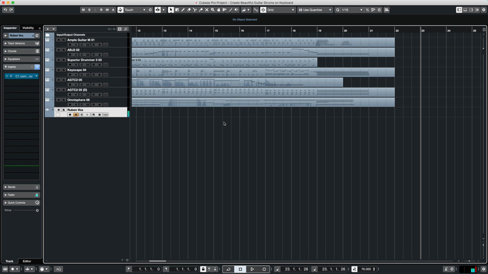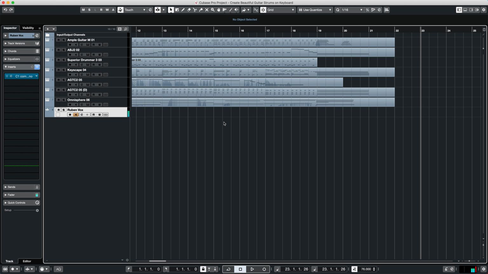One of the most time-consuming parts of creating realistic tracks is getting that human expression out of your instruments. Sometimes this is best achieved through playing your instrument rather than clicking in your notes using a mouse. So grab your keyboard if you have one and open up your Ample Sound acoustic guitar. If you don't yet own Ample Sound's acoustic, there's a free version you can download from their website. The link is in the description.